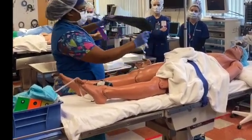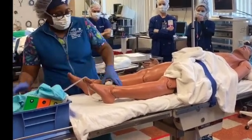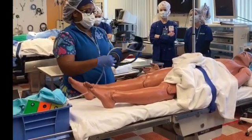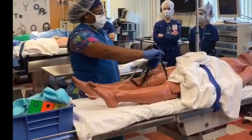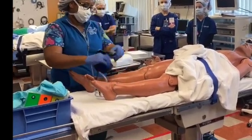What do you guys think? No? I don't think so. I think that's too small. Blue, please fit, because that's the only other size we got. Yep, we're good. Assess skin site before application of tourniquet.